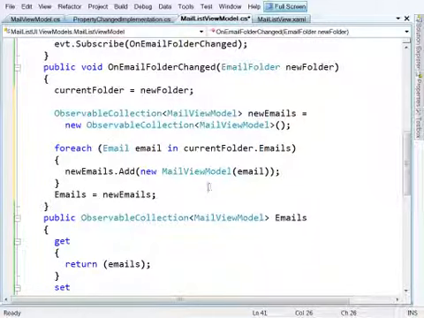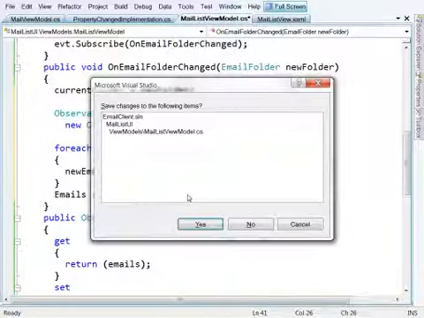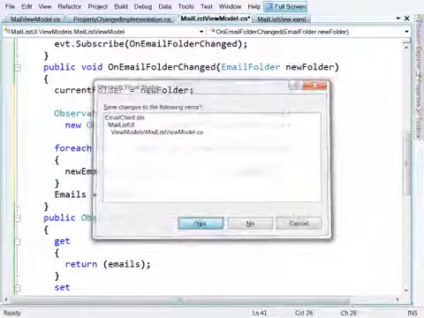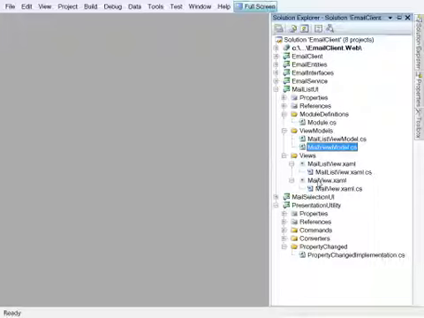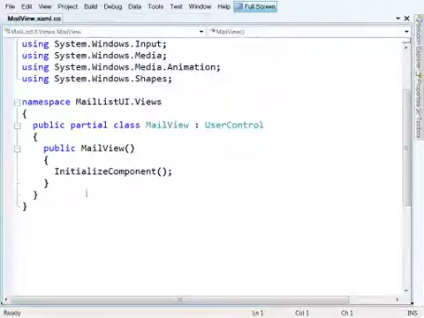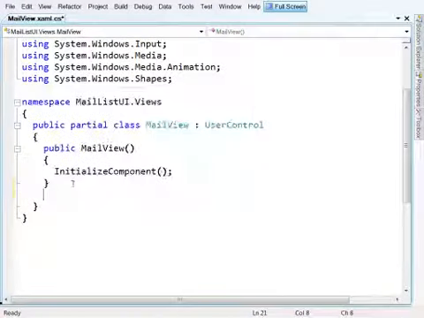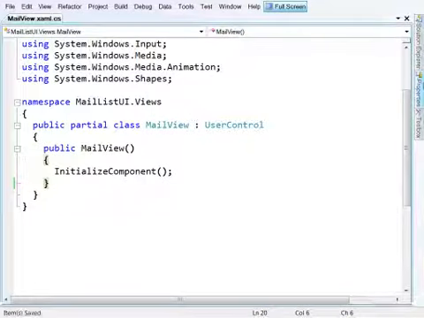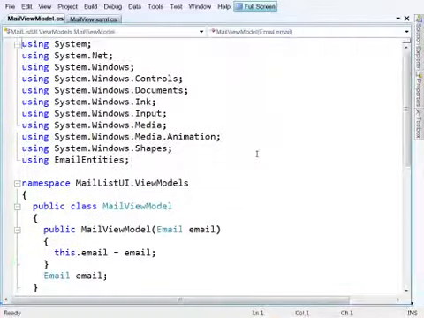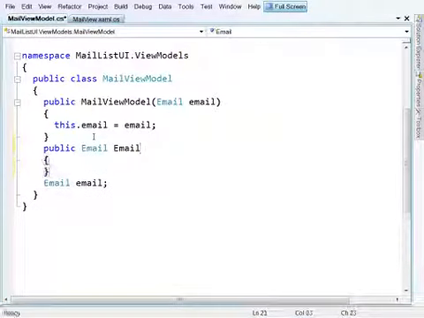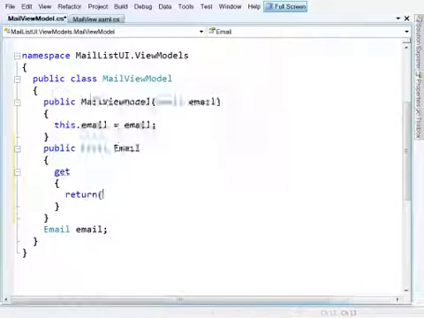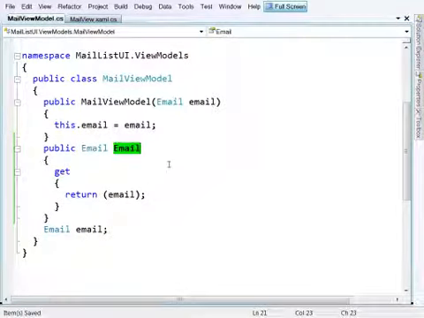Okay, so we've got some way to go yet, but we've got somewhere here. Let's go to this mail view. Let's just save everything here. I'm going to pop over to this mail view and put a little bit of UI on there. So that UI is going to want to be able to data bind to the email. So let's go ahead and add a public property here. Sorry, we're in the view, and that's not right. We want the view model. Let's just grab the view model. Let's add a public property, public email, get, and we'll just return the email for that. So that's now going to be bindable from the view.